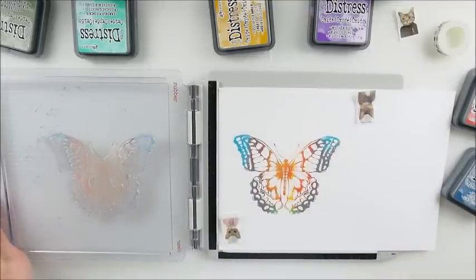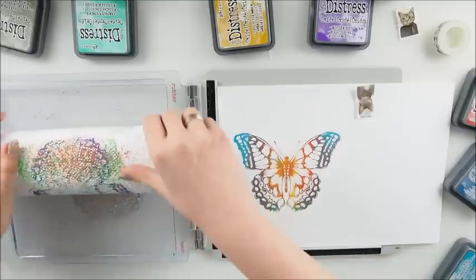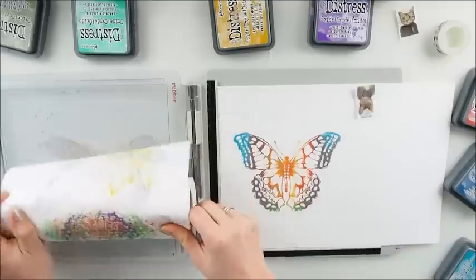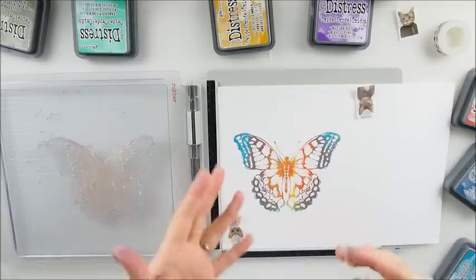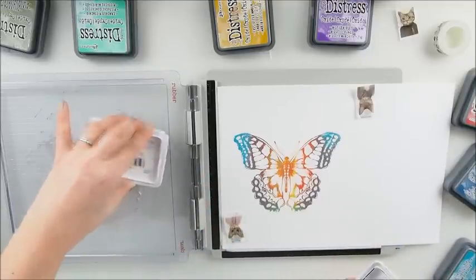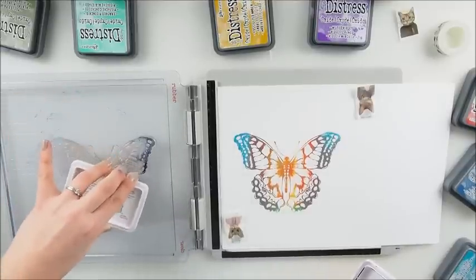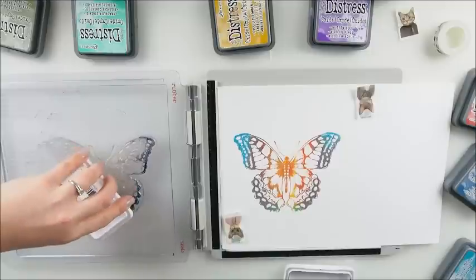Wow, I love that. Oh my gosh, I really do love that. I'm in the phase of really loving the platform and the whole idea of colors. It gives you so much that you can do. I'm still going to go with the dark edge, just a little bit. Am I having a new love right now, stamping with the platform?